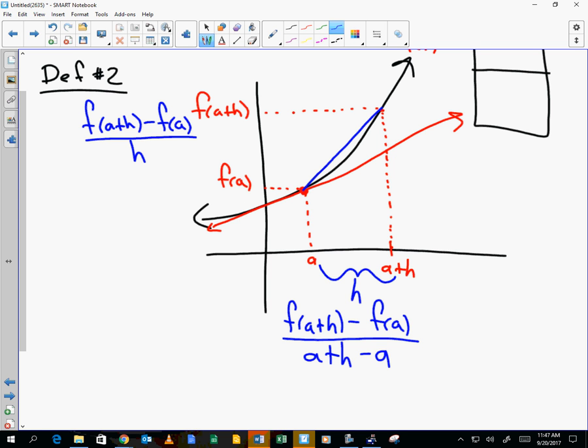We found the slope of the secant line, but in calculus we want to find the slope of the tangent line. So what needs to happen to a plus h? It must move closer to a. I'm going to make that happen by focusing on h. What do I have to do with h? Make it smaller. So if h is going to get small, I want h to approach what? h will approach 0.